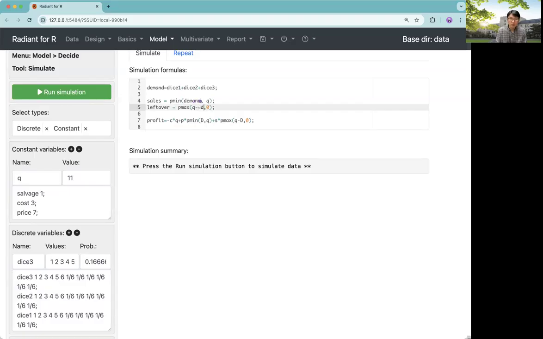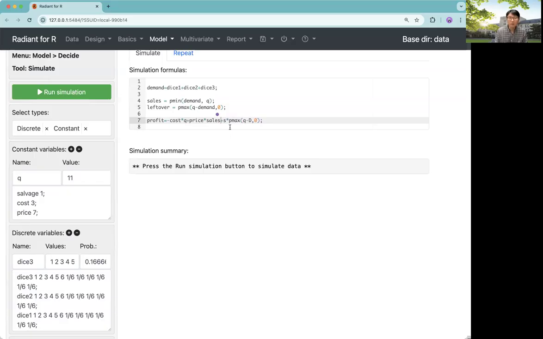I'm just changing this to make sure you can follow the logic better. Okay, so profit is equal to minus cost times Q plus price times the sales.